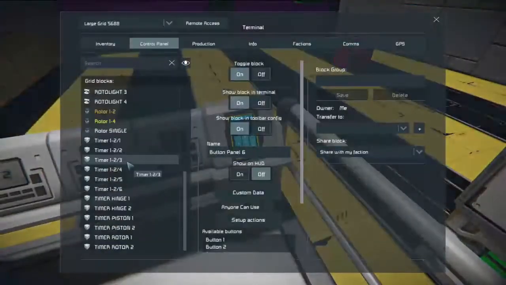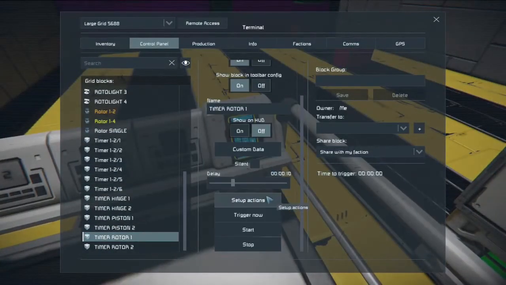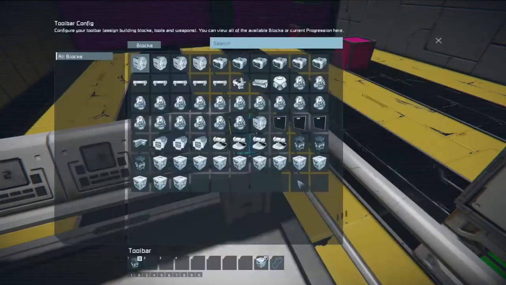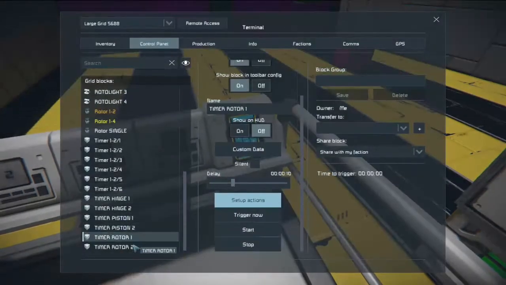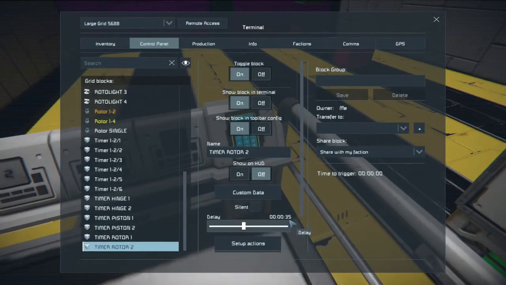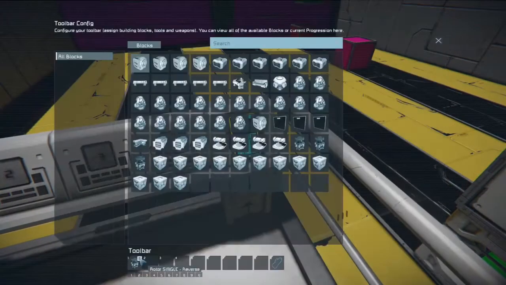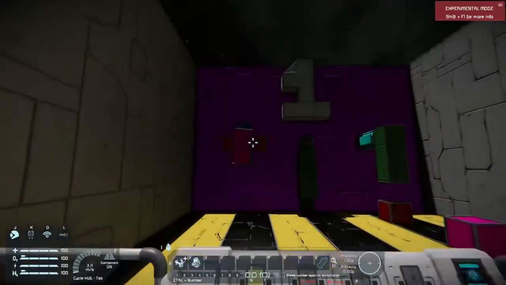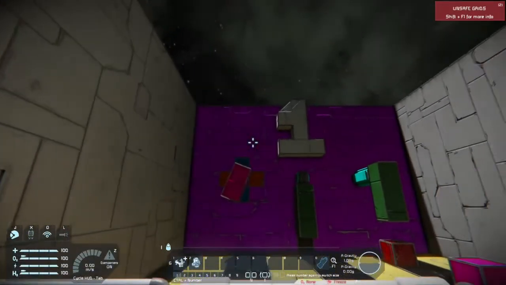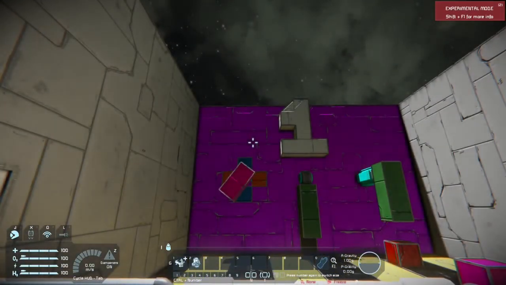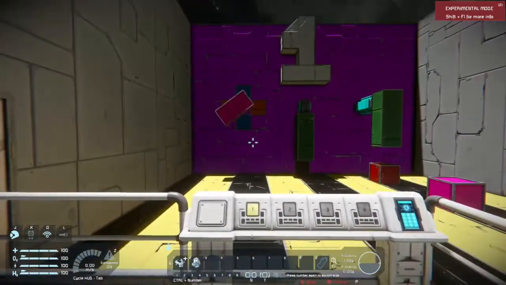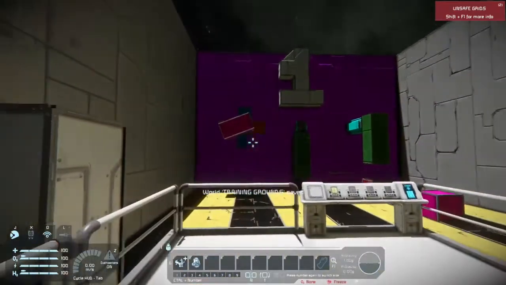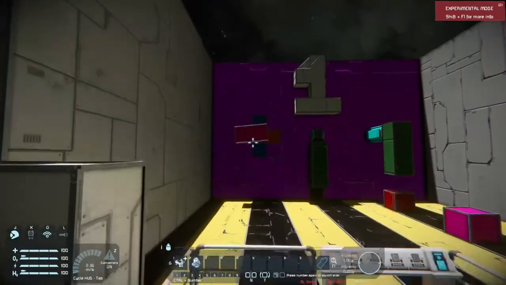Now, we did set up our rotors correctly, our timer blocks, if I did it right. Yes, this is going to trigger, it's going to reverse the rotor, and then it's going to activate timer block 2. And then timer block 2 is set to 35 seconds, and that will be reversing the rotor again. So, when we click this button, the rotor is going to turn up 180 degrees, stop there, and then come back down to 0 degrees. Yes! Let's see if we figured it out and made it do the right thing.